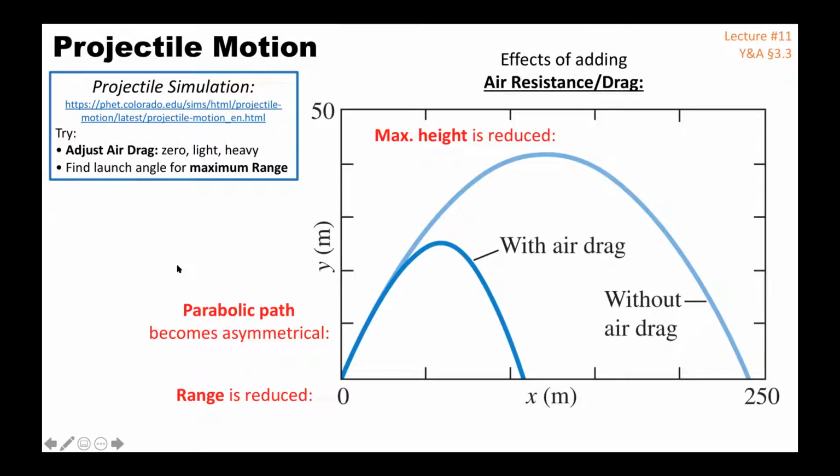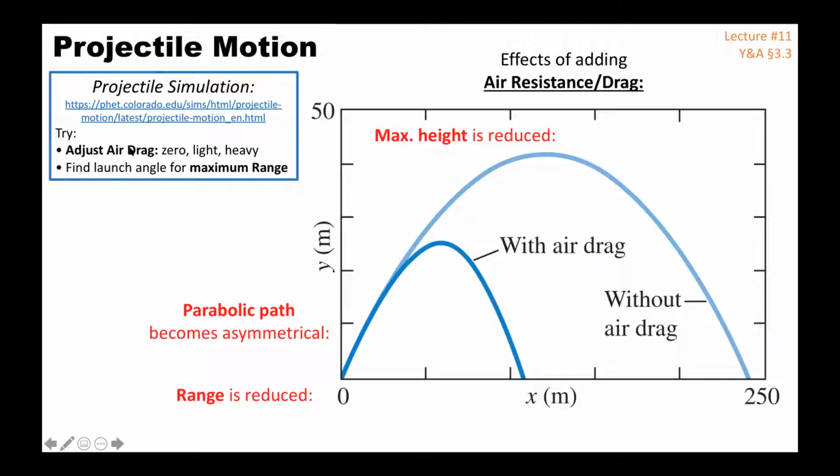You'll have to click through a few more things to get to the physics simulations, and then look for the one on projectile motion. What I recommend that you try is, some of you can just mess around with this. You can change every possible parameter having to do with this object, and I recommend that you try a few different things.